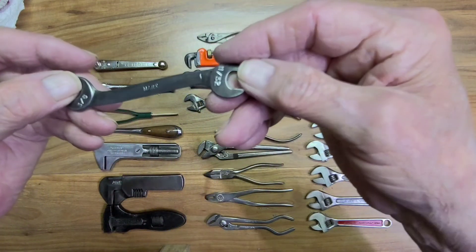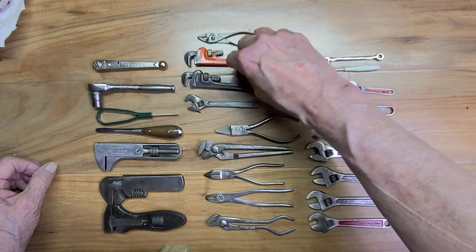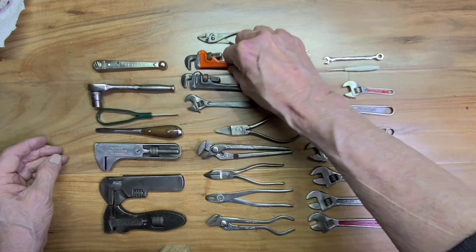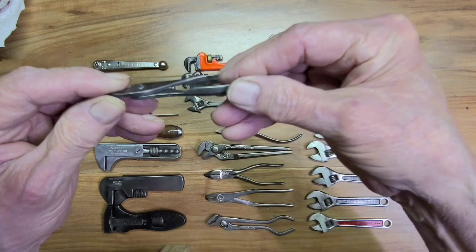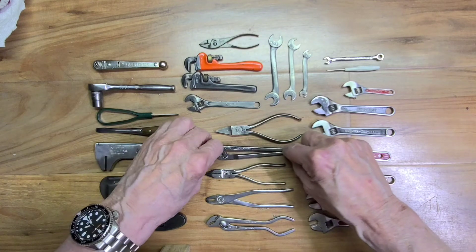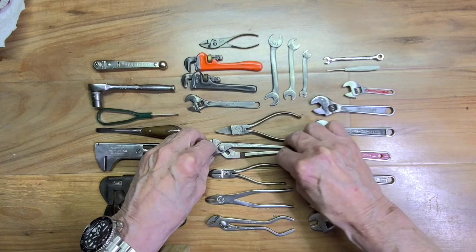But they are marked with the sizes - 3/8, 11/32 - and look like the real thing. So they will go in my miniatures collection. This one I made to look like the Ridgid, giving it the same color, finishing all the area up here to where it looks like their wrenches. And of course they are working tools - little slip joint pliers, again finished the same way. I showed you these wrenches earlier in the lot of tools I bought. Here is another one I had but there is no name on it - there was something on here one time but it's gone now, I can't even tell what the brand is.